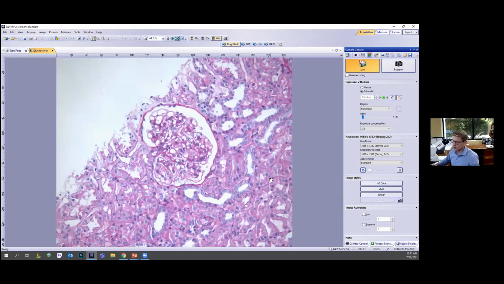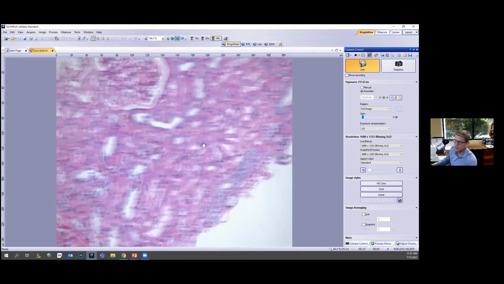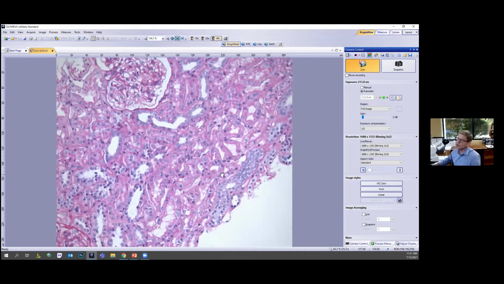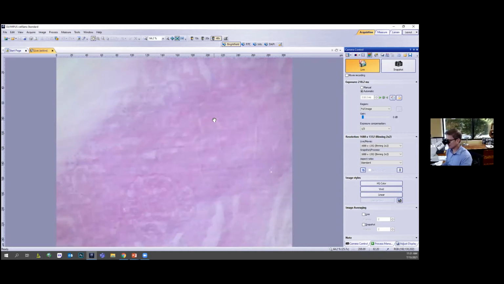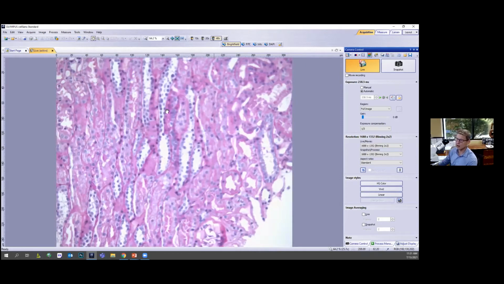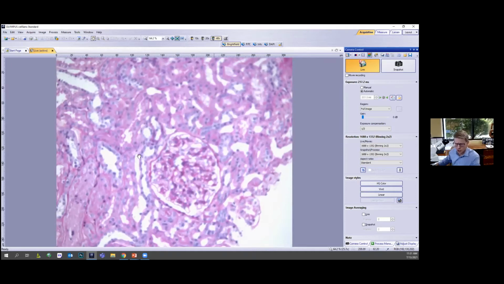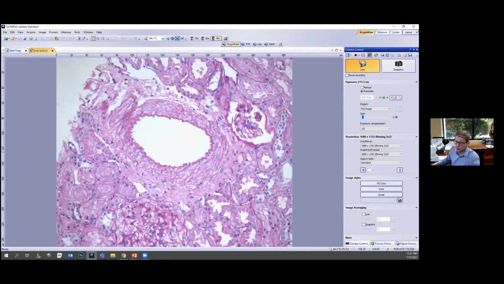We also see tubules. In fact, most of the kidney is not made of glomeruli. Most of it is the tubular epithelium. And so here we see, you probably noticed that not all tubules look the same. There are many different segments to the tubules, and they're broadly classified into proximal tubules and distal tubules. And we also closely examine the arteries in the kidney. So this is an artery. A normal artery does not show any scarring. It has a normal muscle layer around the outside. So this is what a kidney should look like.